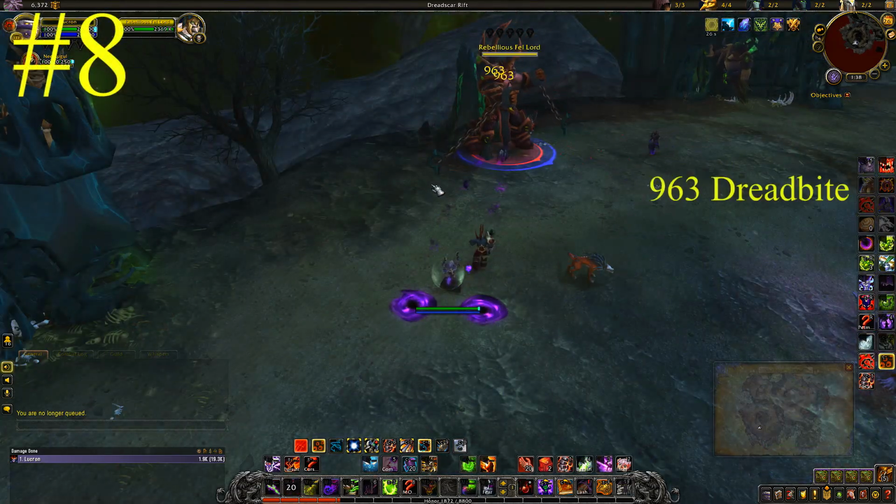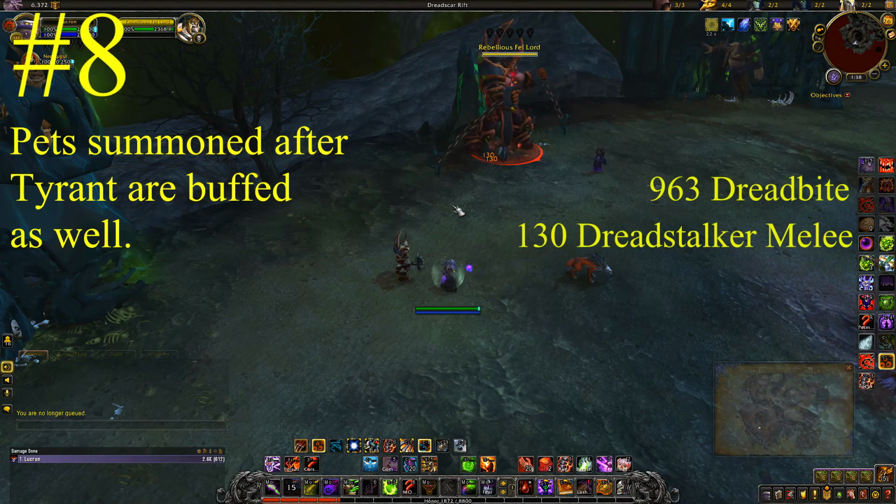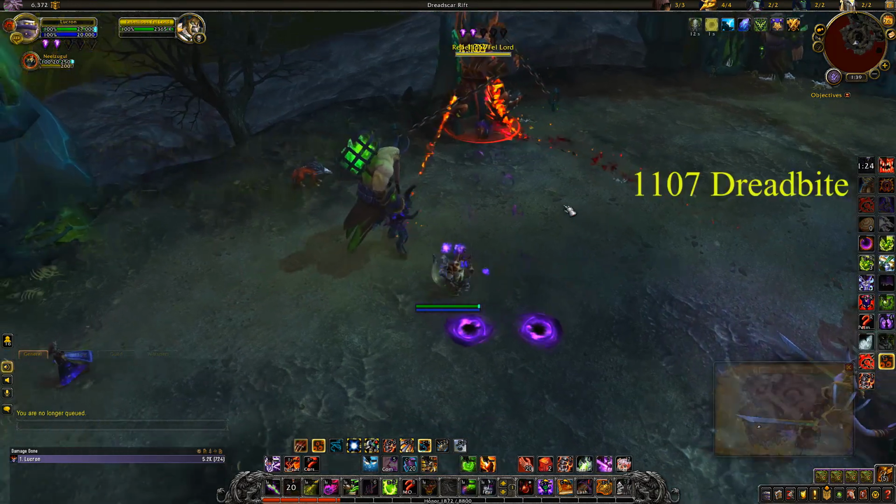Number 8. Tyrant does, indeed, buff the damage of summoned pets after the Tyrant has been summoned. The only thing they don't benefit from him is the duration extension.